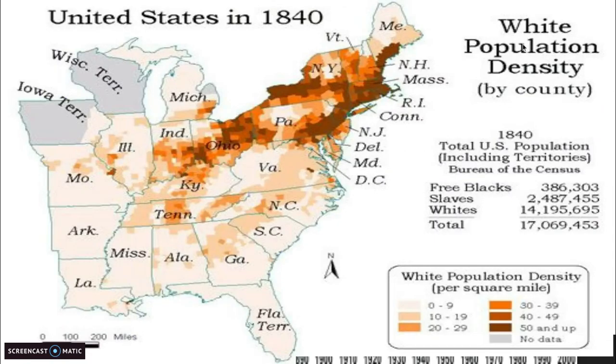And if you look, this is called a population density map. Here's New York and Pennsylvania. The darker the color, the more people that live in the area. This is in 1840 when Ohio is the third largest state. So it has not a lot of lighter colors, a lot of dark colors, which means a lot of people are living in that area.